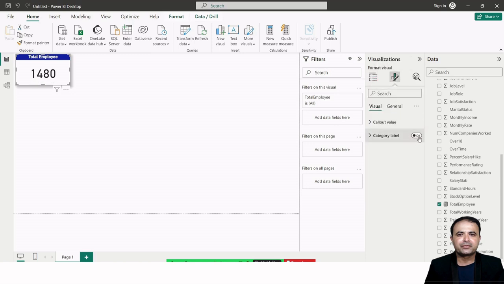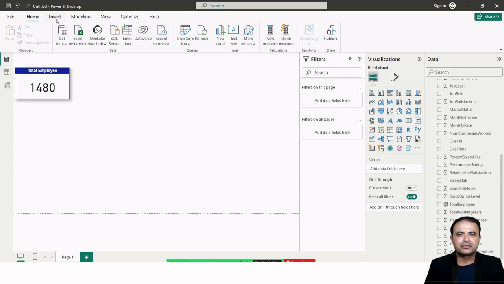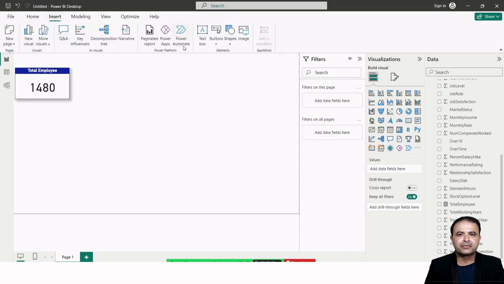Click on the category label. Very nice. So I have successfully created the total employee, and insert text box.